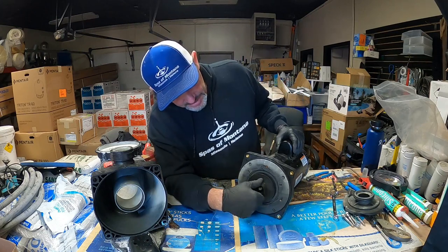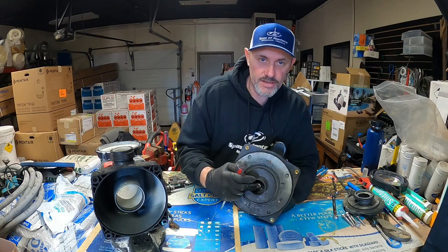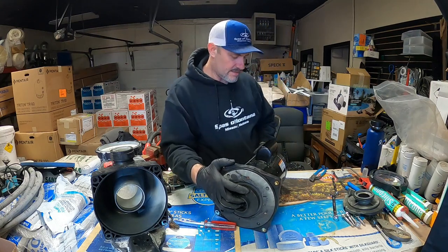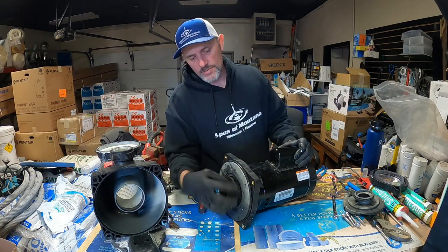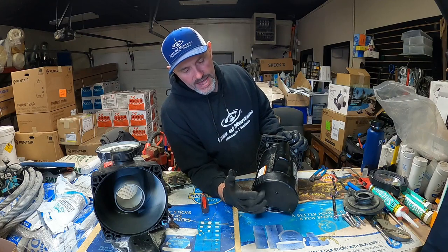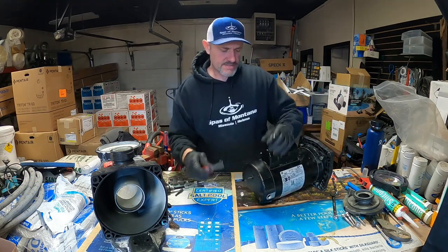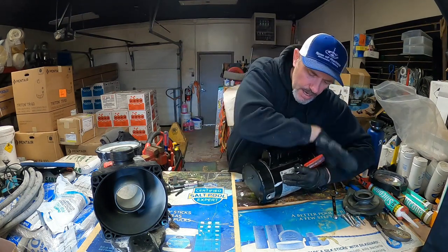With the three diffuser bolts off, there's our impeller. Behind this impeller is our pump seal, so we need to get this impeller off. There is also a locking screw in the impeller — it's either a Phillips or flathead screwdriver — and it has reverse threads, so righty-loosey, lefty-tighty. In order to get the impeller off we need to lock the motor shaft, so we have to take the back motor cap off. You can use a quarter-inch driver or a standard screwdriver — once that screw's out, give it a couple of gentle love taps to pop the cap off.